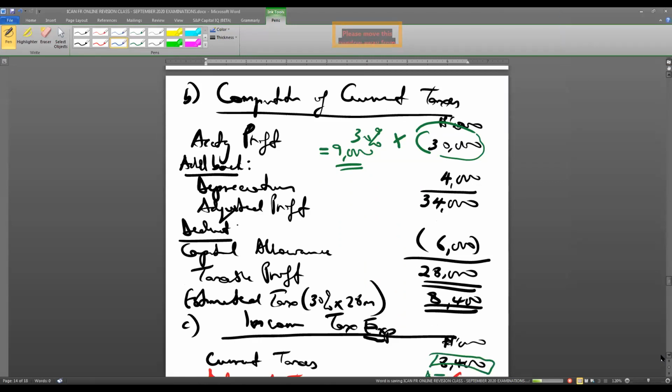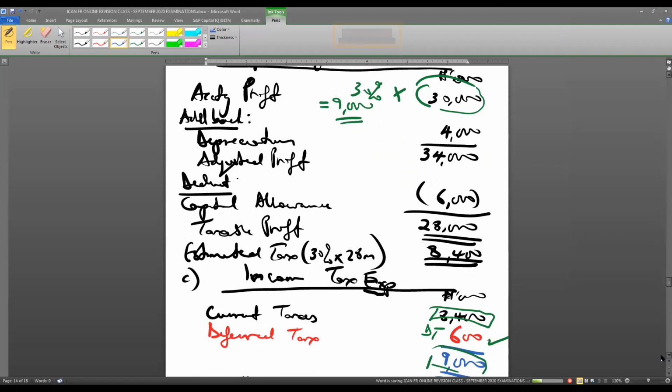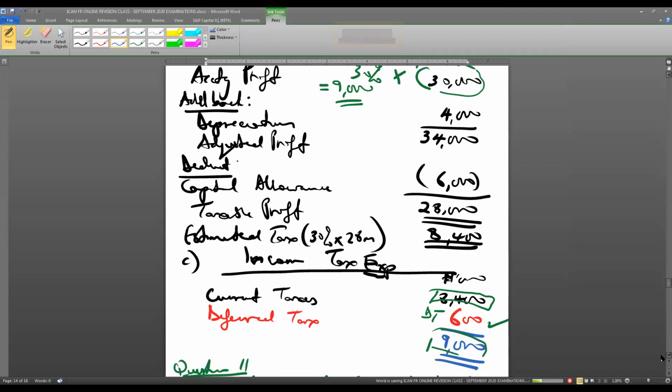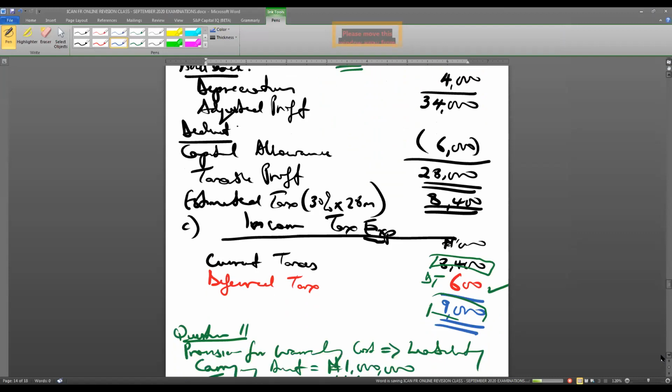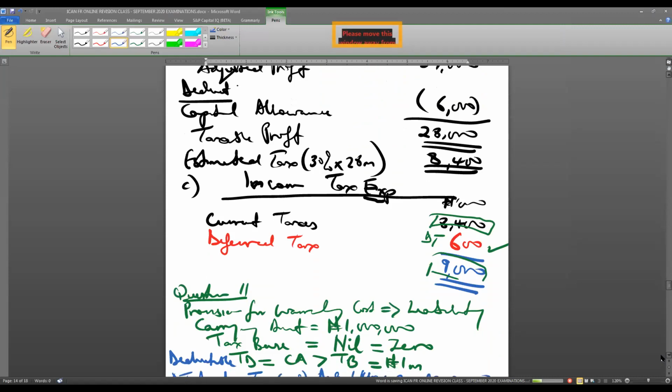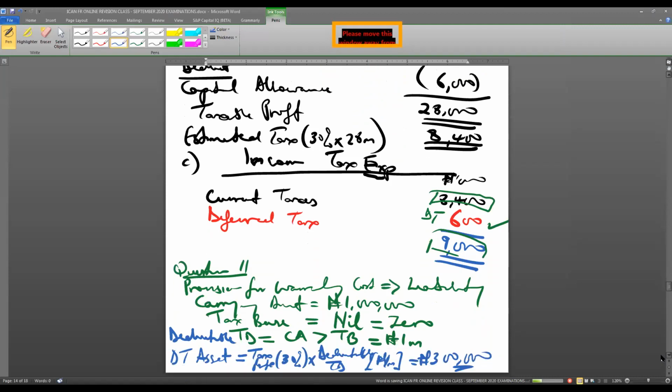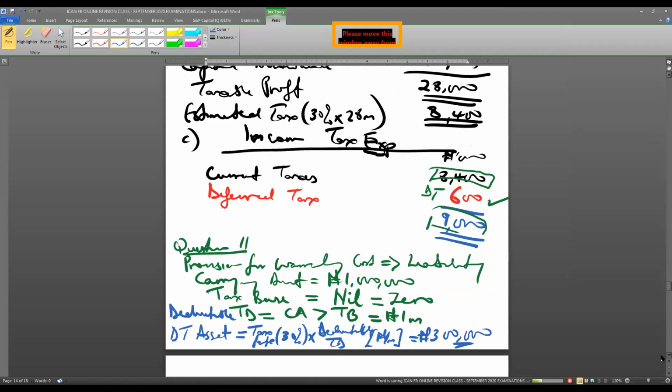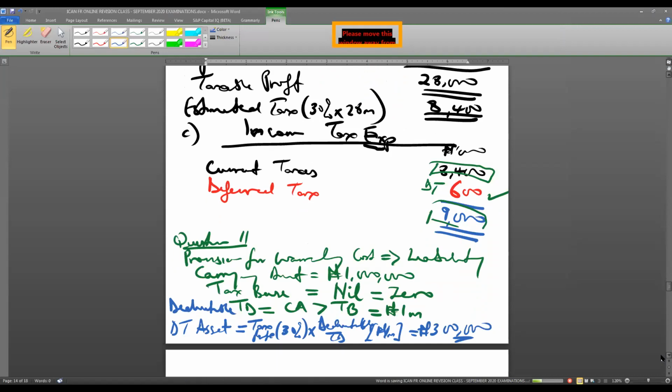Okay. Yeah, I want to ask, in what scenario will our deductible tax be greater than our taxable differences? No, I didn't get it. I'm asking that, in what scenario will our taxable differences actually be greater than our deductible tax differences?